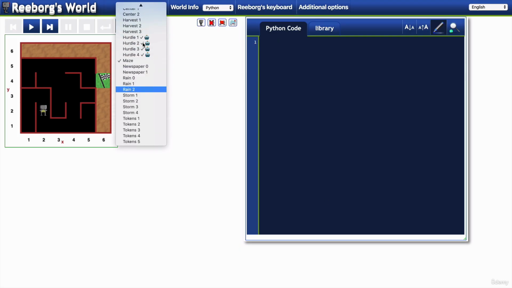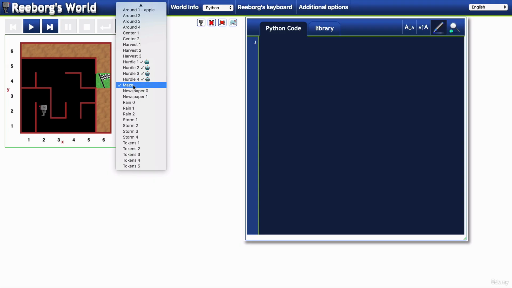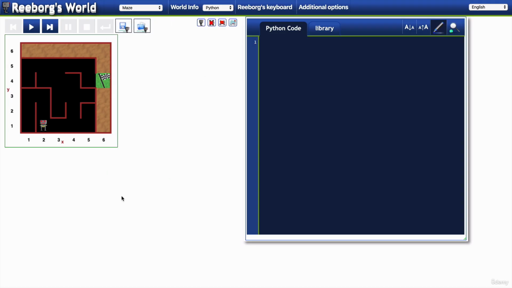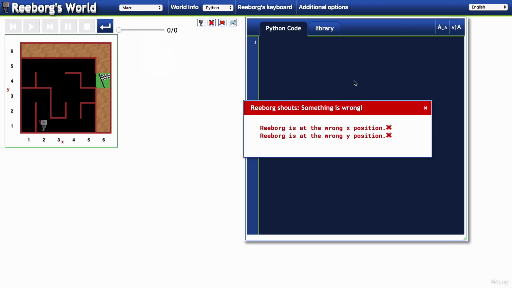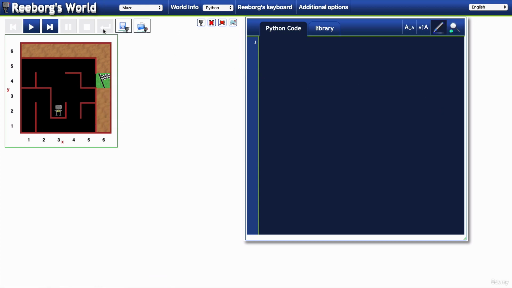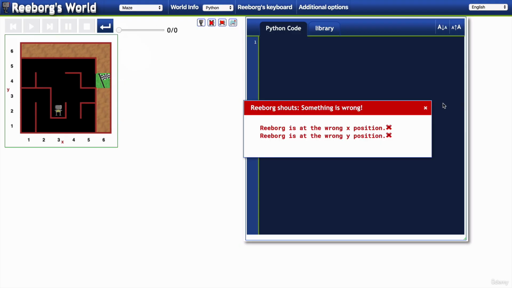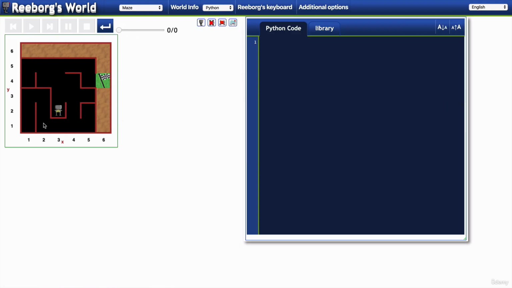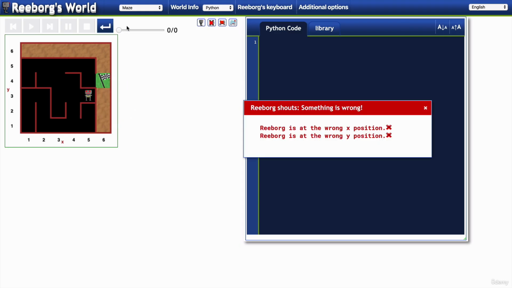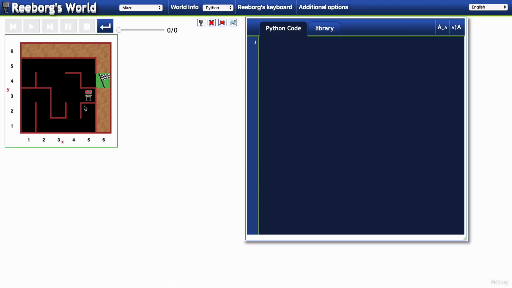And we've got the maze selected in the drop down, which is right here. Here we have a maze. And even though the maze doesn't change, the robot does. The direction that the robot is going to face is completely random. The position of the robot is also random. So you can see every time I restart the game, it will face a different direction. So in this case, it's facing up, but the next time it might be facing down in this case. And it's also always going to start at a random location in the maze.